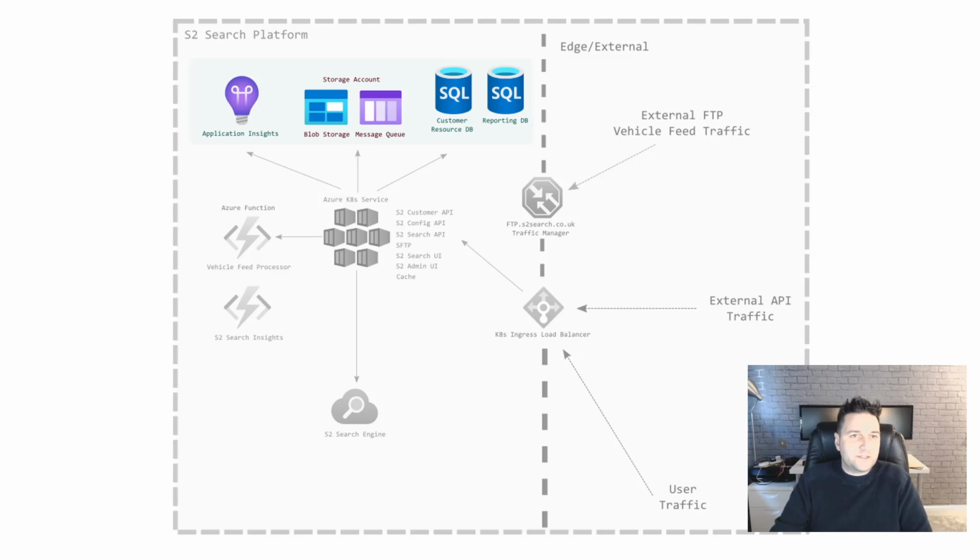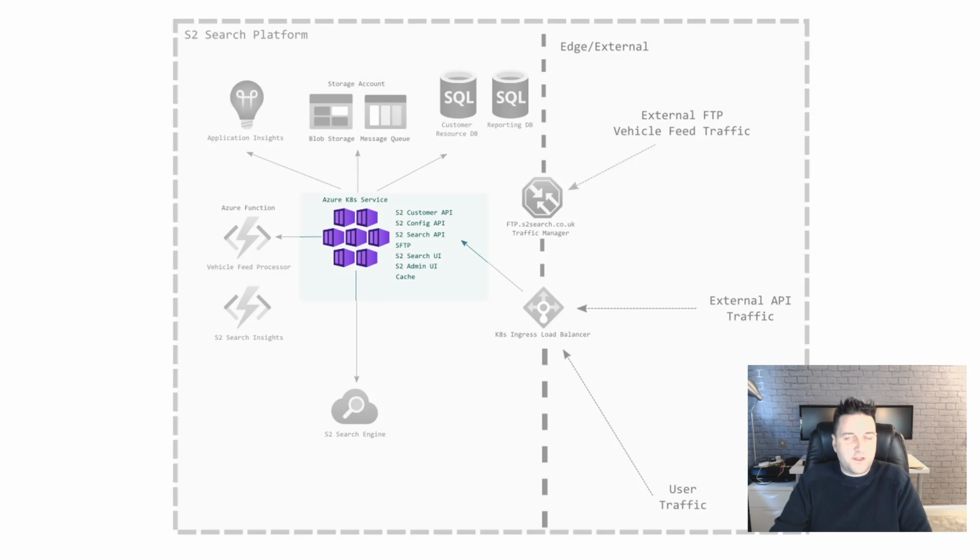Next to it is storage. We've got blob storage for physical assets, things like images and data that relate to other parts of the system. And then we've got the message queue as well, which I use for transmitting messages and data around the system. Next to that, we've got a couple of databases. This SQL database is for search instance configurations. It manages the way the system looks, the configuration, the domain setups and all that kind of stuff. And then this one here is reporting. This ties into the reporting data: when the user is doing searches, it logs that data for your reporting insights.